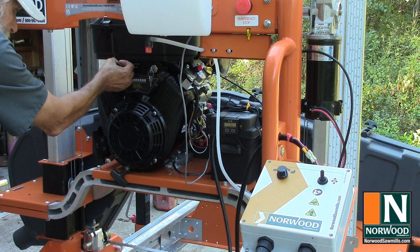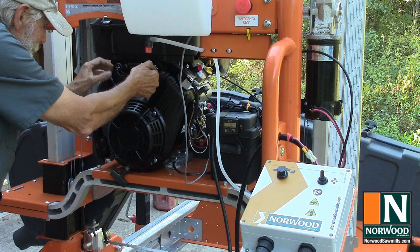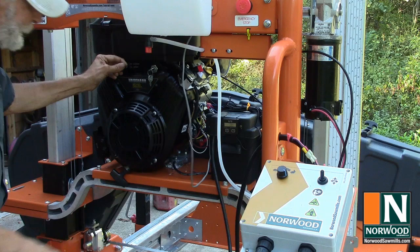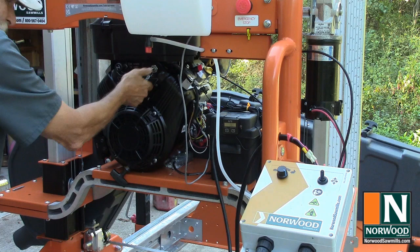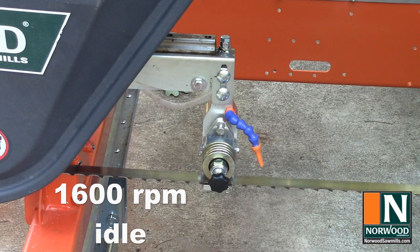Okay, choke. There's a fuel shut off. Ah, the emergency stop was pushed in. Let's give it another go. Listen to that. There's a nice smooth idle, and the centrifugal clutch is doing its job because the blade is not spinning. And we'll bring the throttle up real slowly.